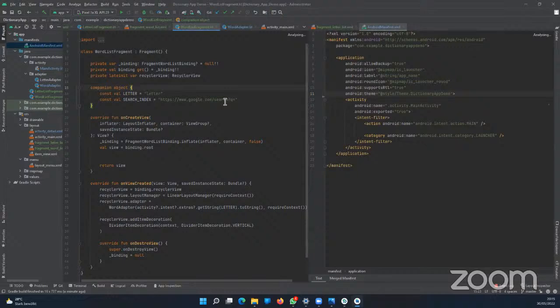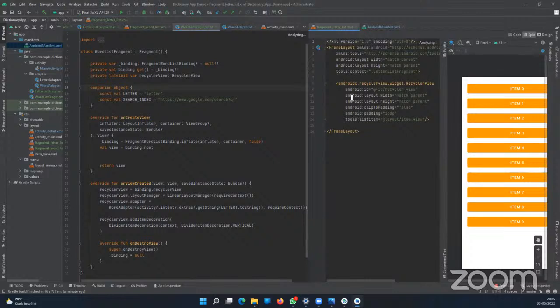The navigation graph is actually an XML, extensible markup language, just like this. It's an XML file that provides a visual representation of navigation in your application, where you see what screen goes to what screen, what fragment goes to what fragment. You get to see it visually.